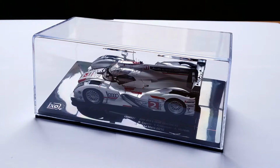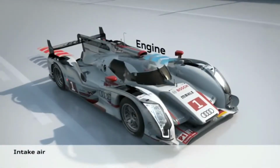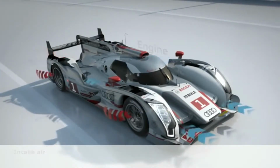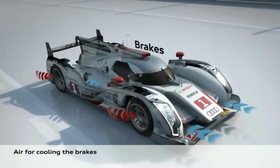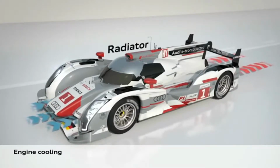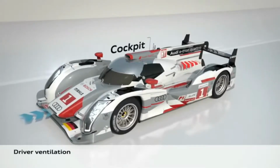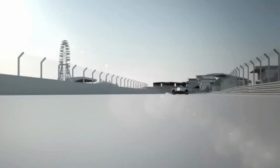The Audi R18 is a Le Mans Prototype, or LMP1 race car, and successor to the open cockpit R15 TDI. Like its predecessor, the R18 uses a 3.7-liter V6 turbocharged direct injection diesel engine capable of 532 brake horsepower. This is less than the previous Audi R15 was capable of, but the V6 engine's fuel consumption is lower than that of the outgoing V10 engine on the R15, and fuel consumption, or the amount of time you lose due to the number of pit stops you need to make during the race, is the reason why diesel hypercars dominate the 24 Hours of Le Mans.